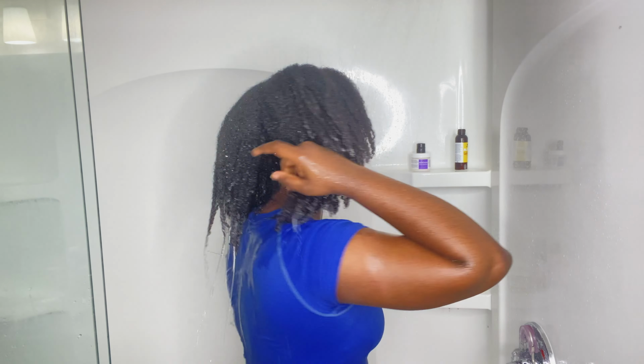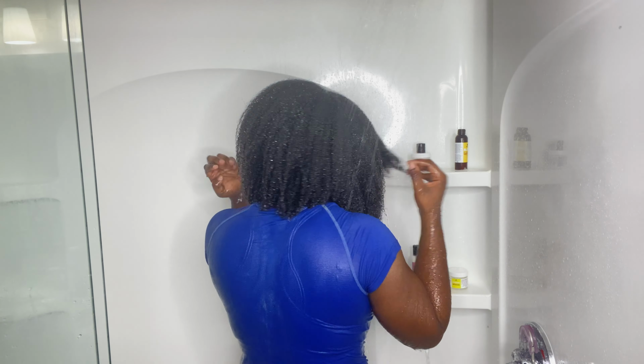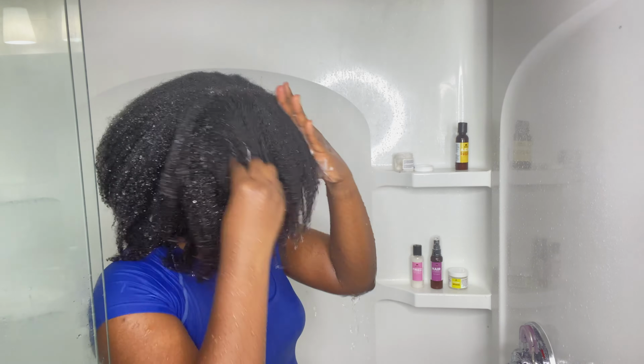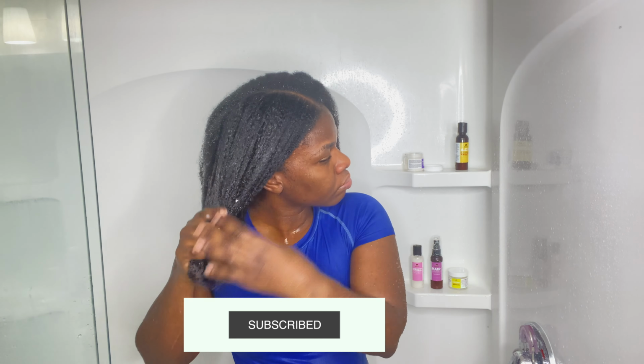After shampooing my hair, I will go ahead and rinse out the shampoo, making sure that the hair is thoroughly cleaned and all the shampoo is washed out before going in with the deep conditioner. It was a little thick, but I love how it just really melted into my hair, as you guys can see. I will then proceed to split my hair into 4 sections.